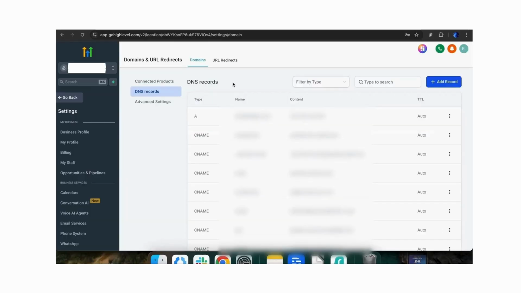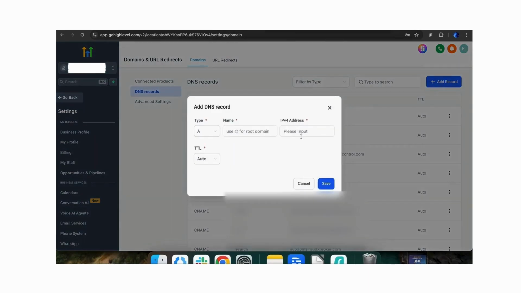So in this case, I'm going to do the example here on a HighLevel domain. But this is the same thing over at GoDaddy or SiteGround or Enom or wherever you host your domain. You need to go to the DNS zone editor, DNS records, or advanced DNS records, sometimes they're called. But what we need to do is click add new record, and it's going to ask us for the type. The type of this record is a CNAME, and then the name.